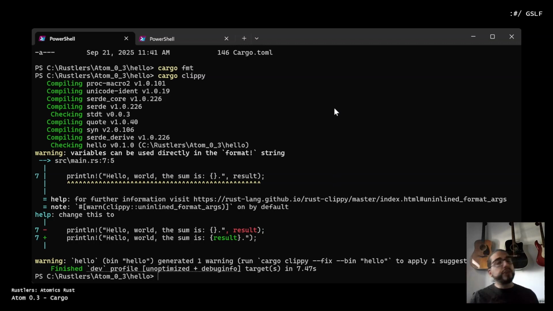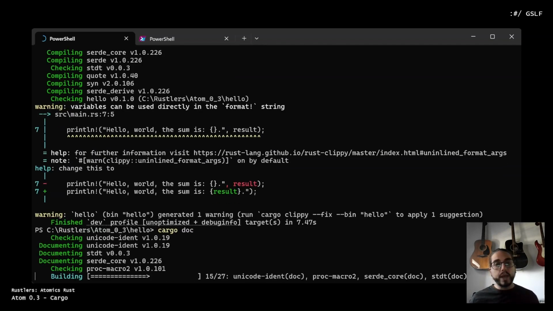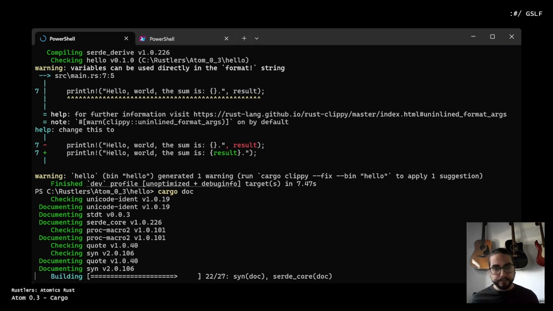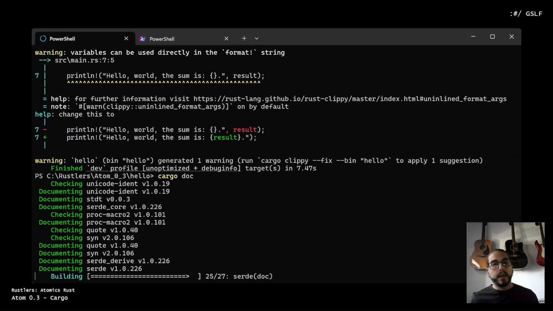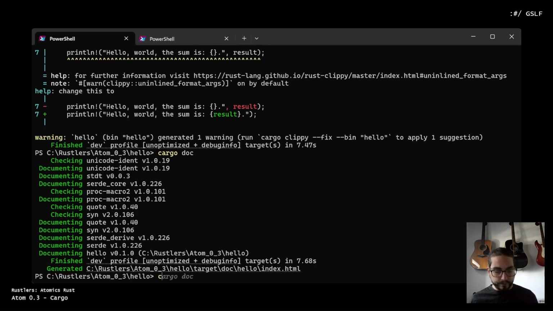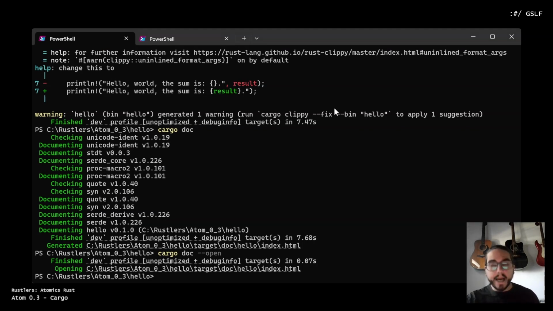When you want to generate and see the documentation, you can use the doc command, cargo doc. In this way, you simply generate the documentation, and with cargo doc --open, you also open a browser that shows the documentation. There is a very interesting thing. This documentation even includes docs for your dependencies. So Cargo generates comprehensive documentation for your project.